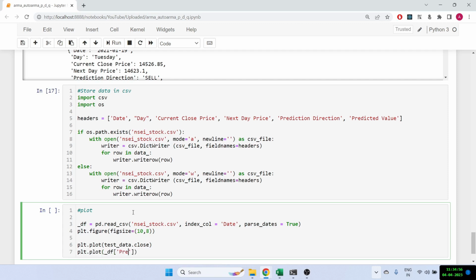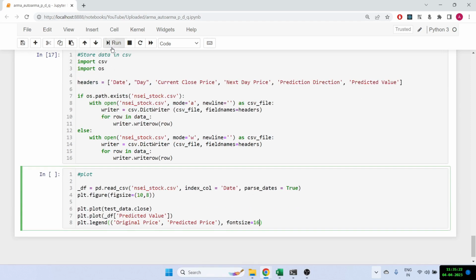So I have the predicted value, and then we can give it the legends: original price, comma, predicted price. I think that should give us the solution that we're looking for.